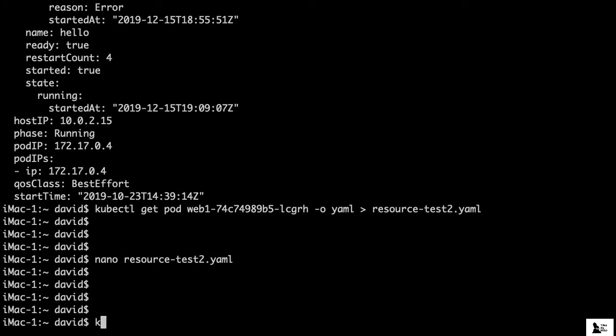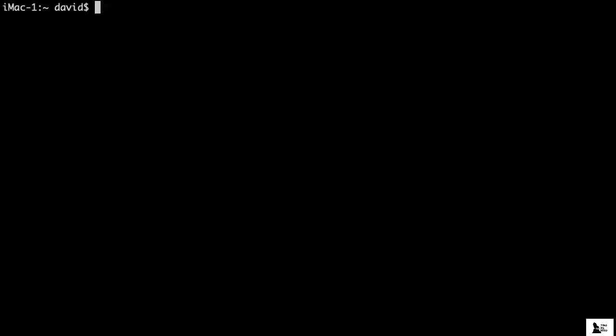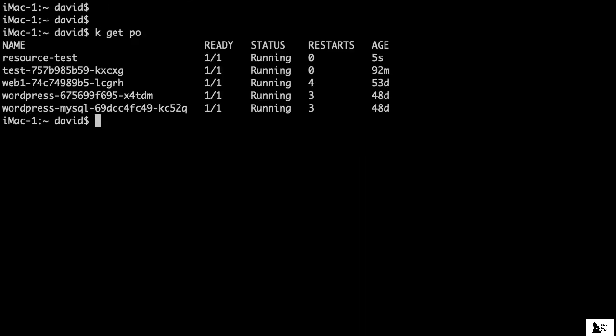And then we have our new YAML file, and we can create a new pod with kubectl apply -f resource-test.yaml. And this resource-test YAML is the one that I added the resource configuration on. So we've created a new pod. We'll get our pods. You can see resource-test is running. That's the new pod we created.